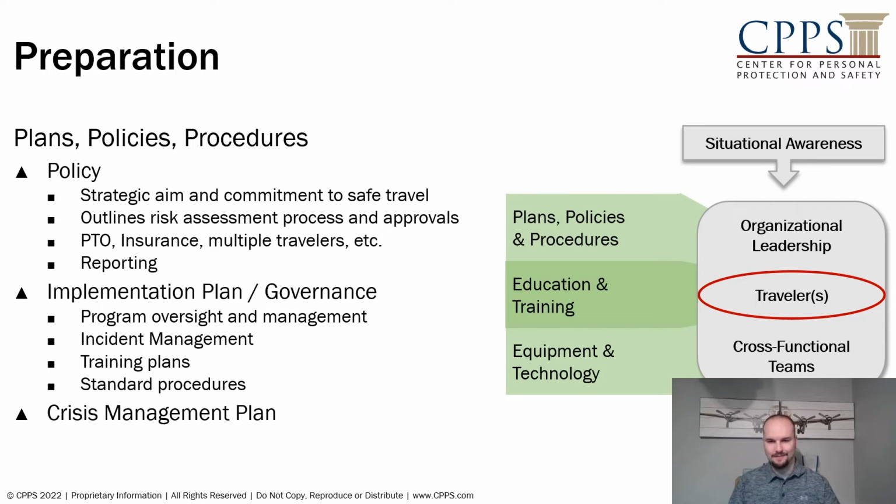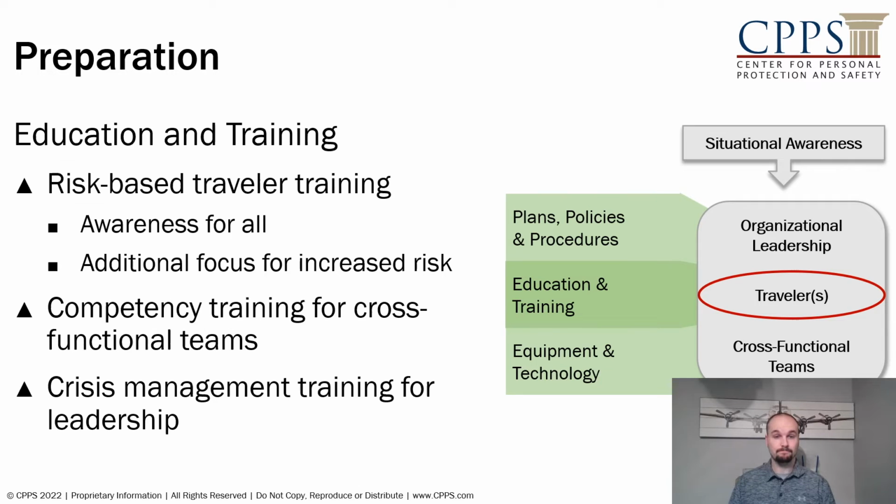So that's three documents that we would generally have as the core of this program, equipping organizational leadership, cross-functional teams which might manage the day-to-day of this process, and then, of course, the traveler. The traveler is so critical to the travel risk management process because the traveler is the one out there experiencing these different issues. They're the one in the thick of it, and they're the ones that need to be able to unlock these resources, understand what their roles are, understand where to go and what to do. The traveler is so important with all of these different things. It revolves around them in so many ways.